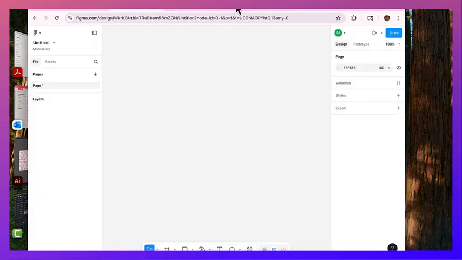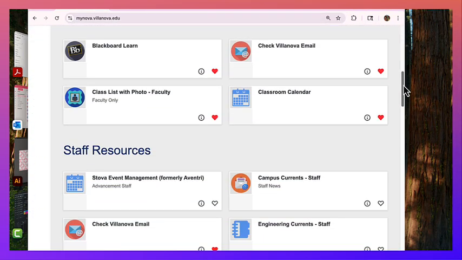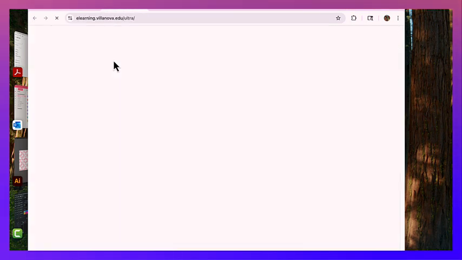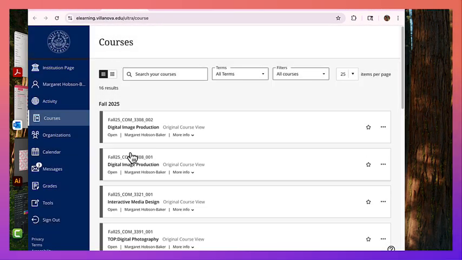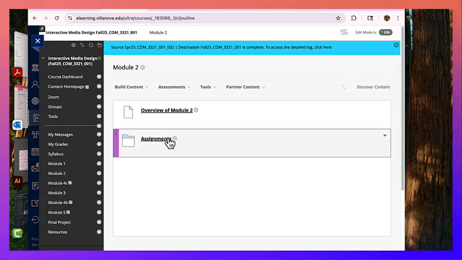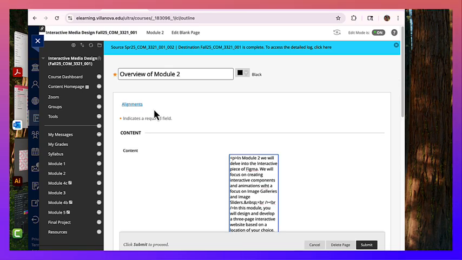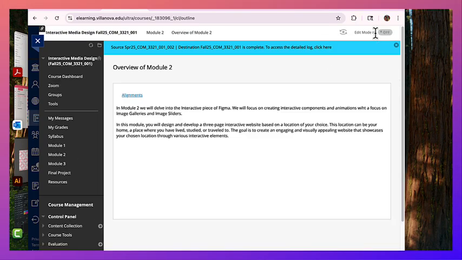All right. So students, let's just pop back into Blackboard and see what it is that we're going to work on today. I'm going to come back into Blackboard, and we're just going to start today with looking at interactivity inside of Figma. I'm just going to show you a couple examples. I have a link, and pretty much we're going to spend today looking at some of these. So I'm going to turn this on.